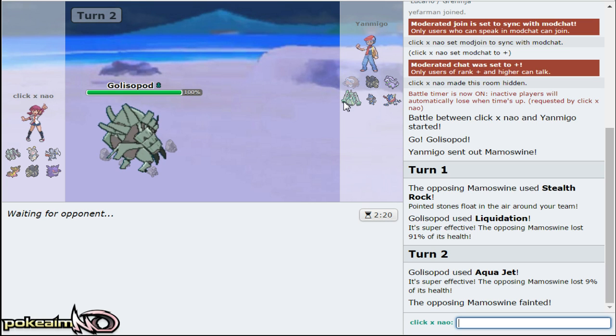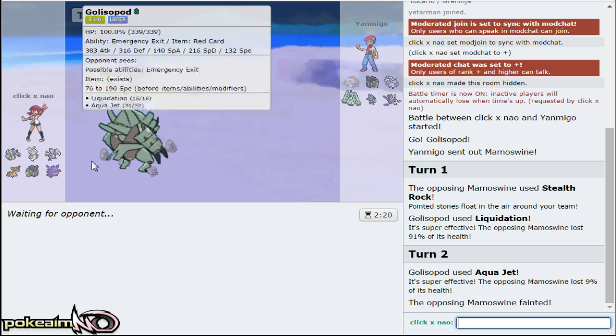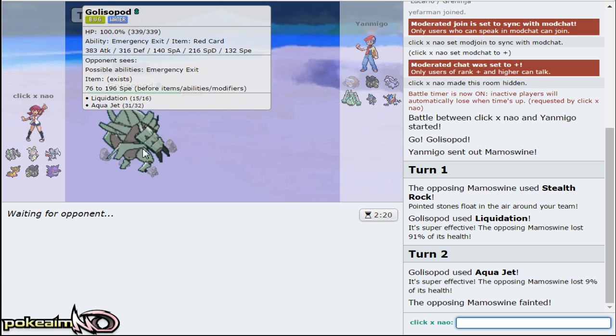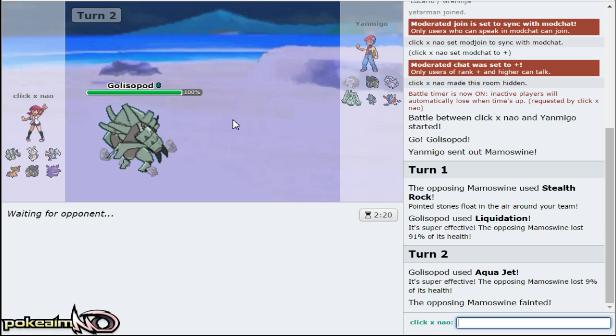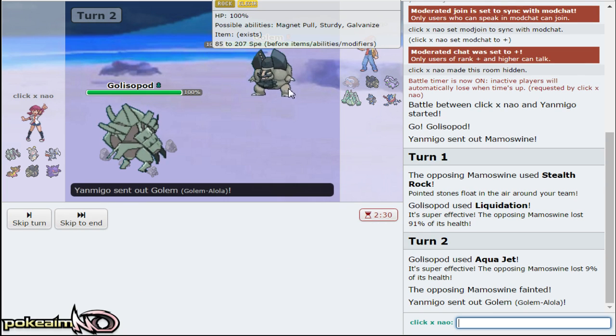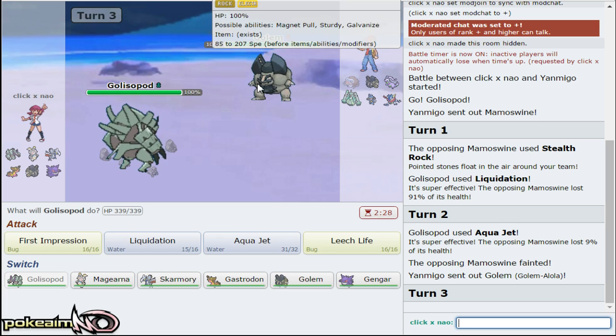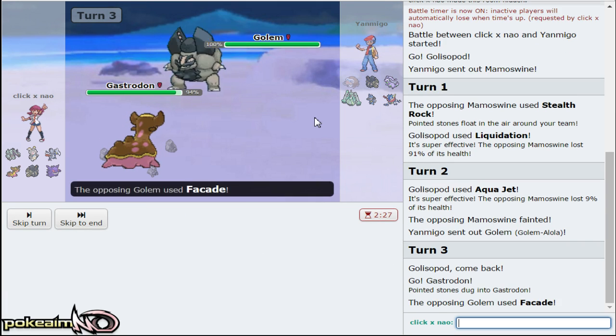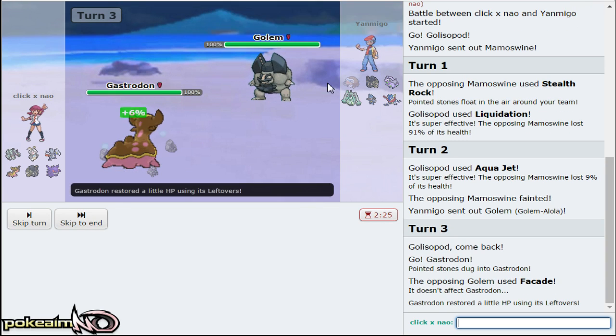Now, I do trap Celesteela with my Golem. And Greninja's checked. I like this. Golisopod also checks Lucario to an extent. Golem comes out. I have a sure as hell answer to this. Can't even Facade me.